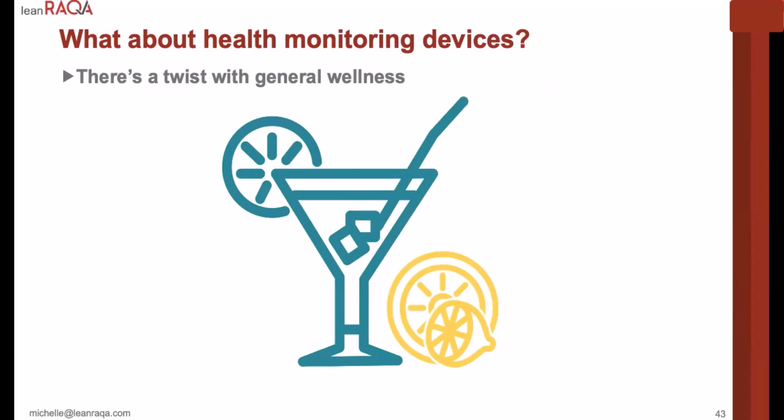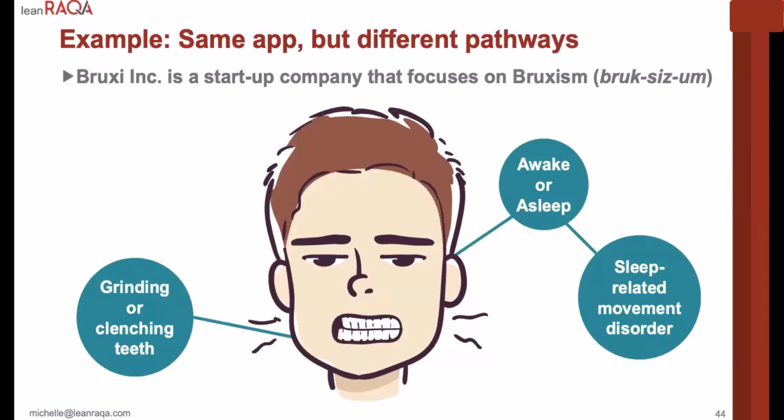So with health monitoring devices, there is a twist with general wellness. And if you have not heard me say it enough already, it's going to come down to your intended use and indications for use. So let's look at a particular app. This company, Bruxy, is starting a company that focuses on bruxism. Bruxism is a condition where you grind or clench your teeth. It can happen when you're awake or asleep, but it's mainly a sleep-related movement disorder.